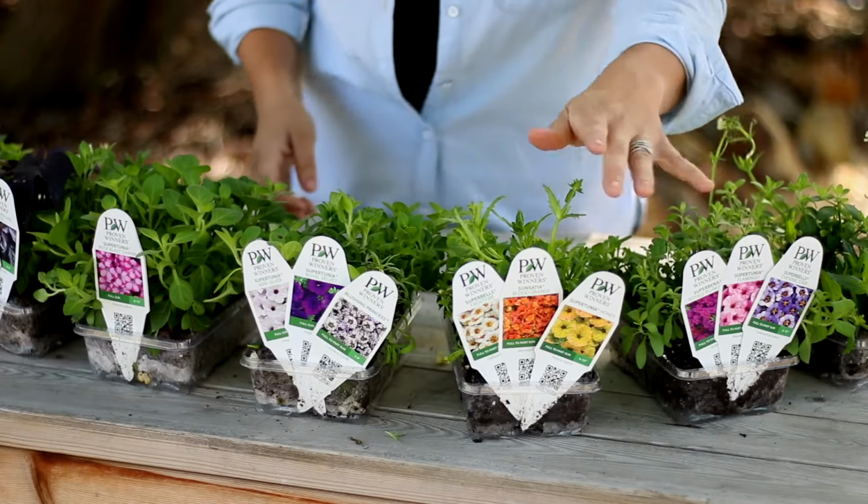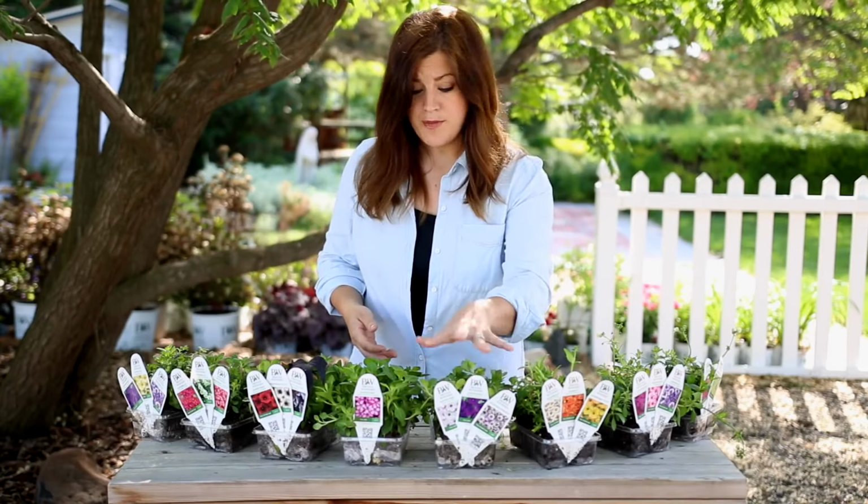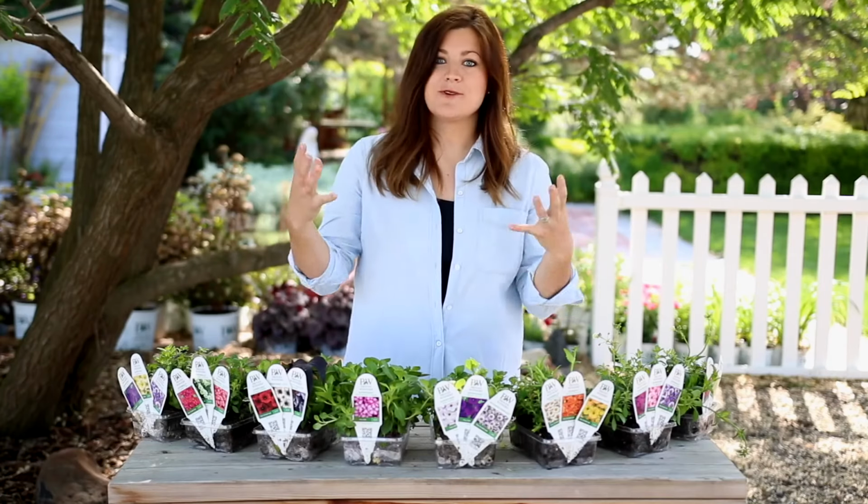All you have to do is just look at what's in each combination and pick out what you think is pretty. Some of them have a combo of 3 plants, some of them a combo of 2, and some just have a single, so you know it's going to be a mass of gorgeous color.